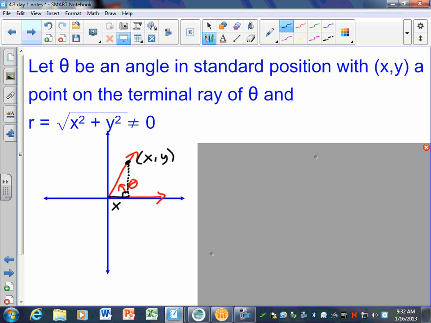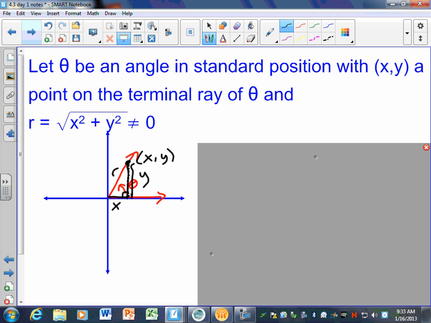And how long is this side going to be? I totally missed there. Every time. Whatever y is, so this is going to be y. And if you use Pythagorean theorem, do you agree that the hypotenuse, which we're going to call r, because we're going to call it the radius of the circle, do you agree that r would be what they tell us here? We would take x squared plus y squared and take the square root of it. So that's where this comes from. It's just Pythagorean theorem. It's not like something special you have to memorize.